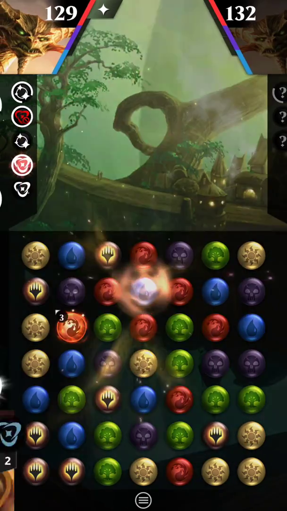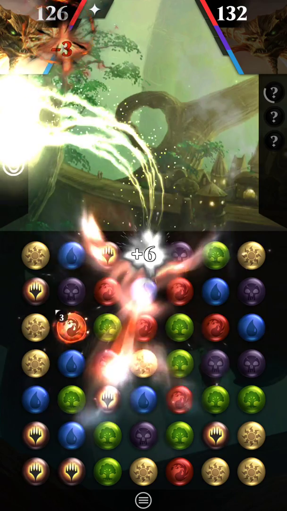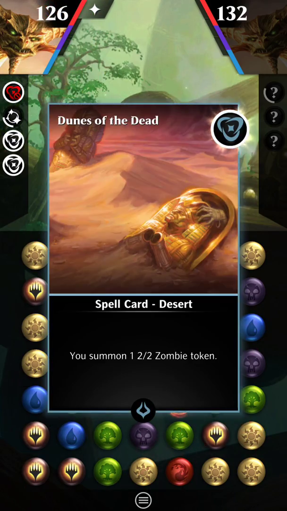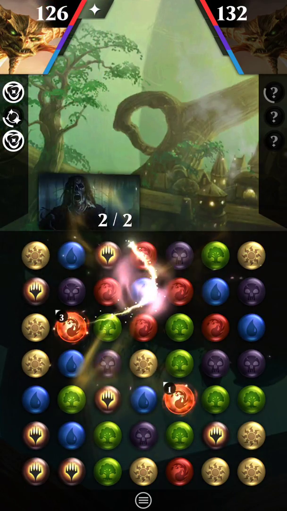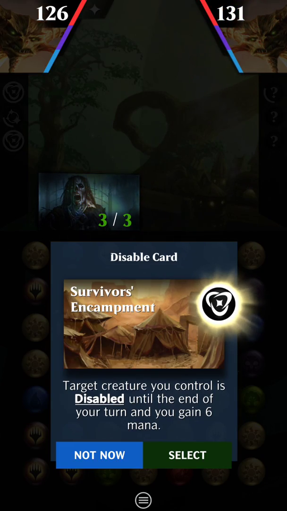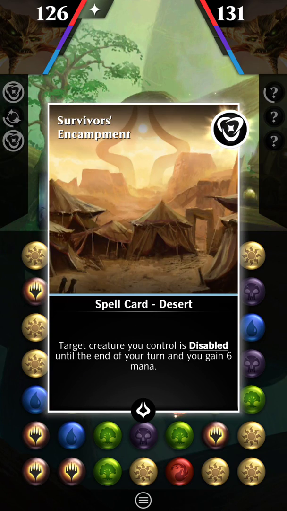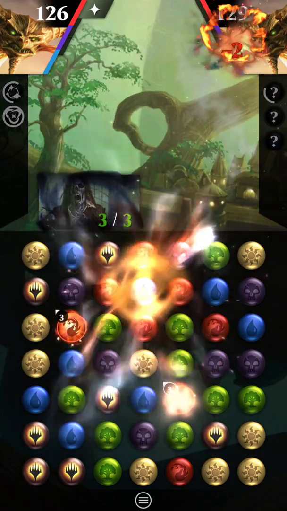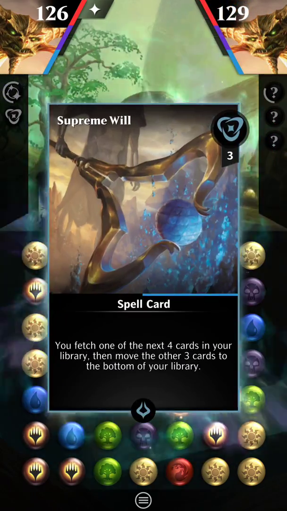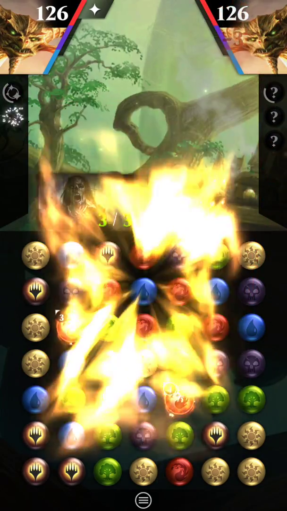Need another desert. There it is. All right, so here you go. Let's see if we can knock him out on this turn. So here's our dunes, which is actually kind of interesting because even though our encampment was above it, it was never able to cast, and now it's able to cast, which is cool. So we're gonna click on our little zombie stack, disable them, get some more mana. We're gonna draw some more cards. Pull from tomorrow is excellent.